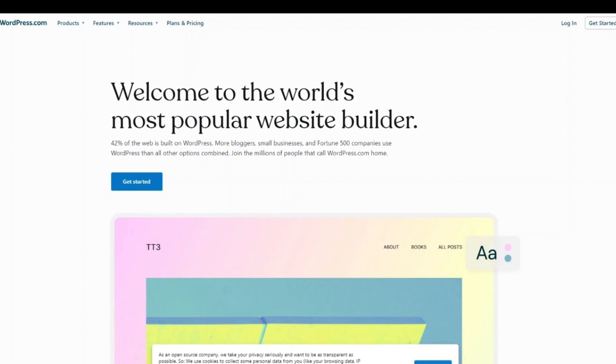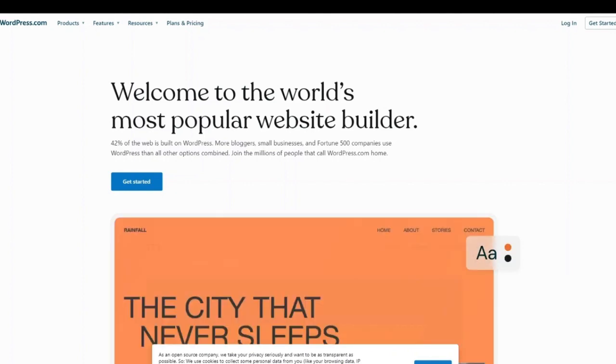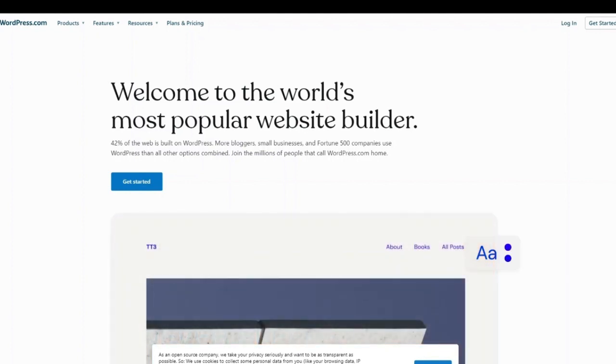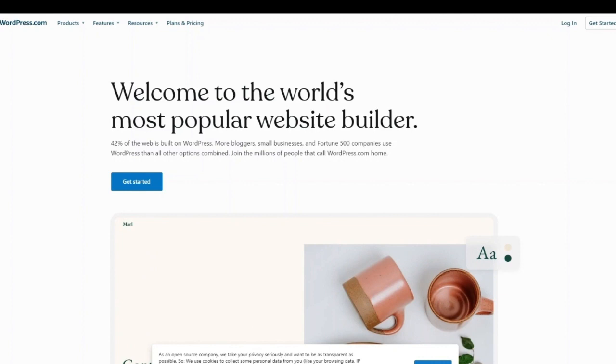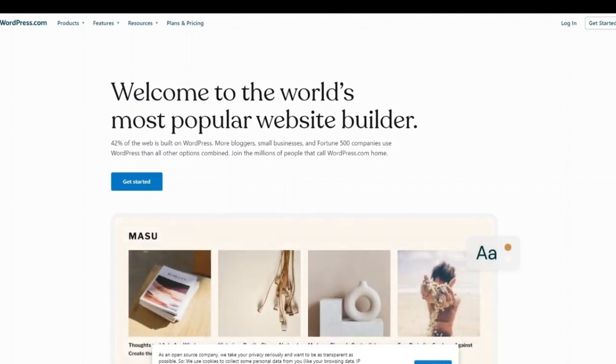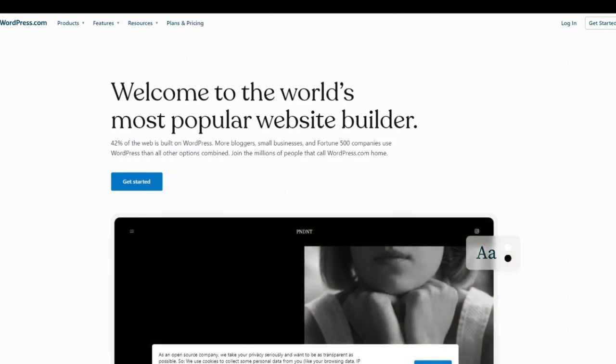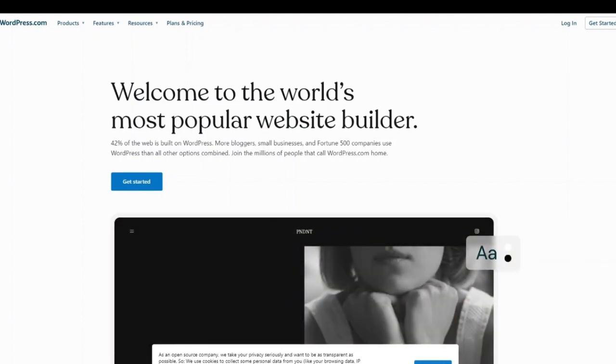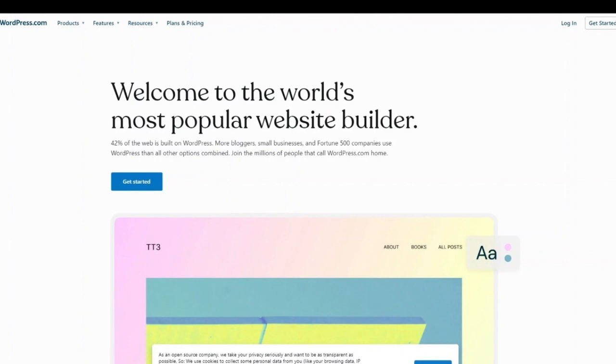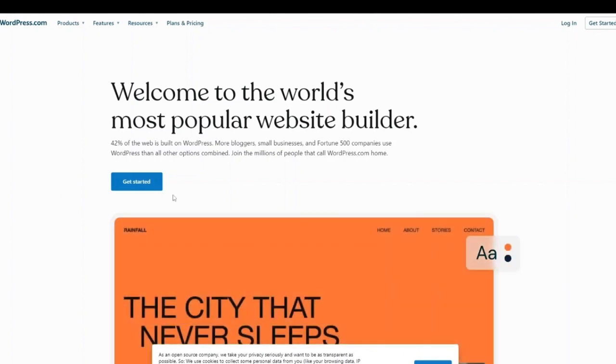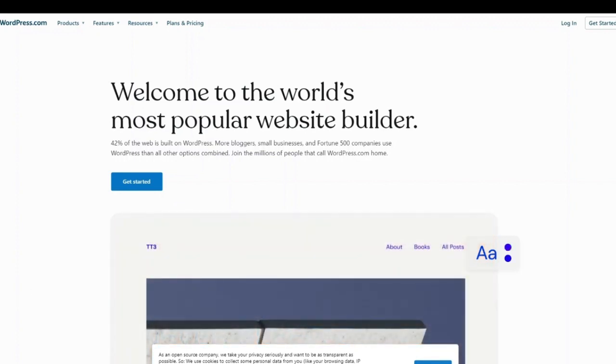So web hosting can be one of those things that's overlooked whenever you're building your website, but it's really important that you choose the best hosting for your WordPress website to improve your SEO, increase any sales, increase site performance, things like that. There's lots of different types of WordPress hosting options available, like free, shared, dedicated, and then there's also managed WordPress hosting. In this video, I'm going to help you choose the best WordPress hosting for your website needs.